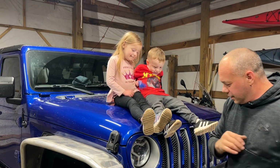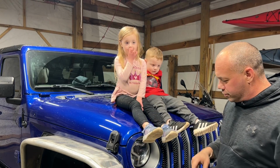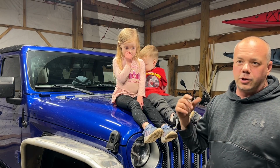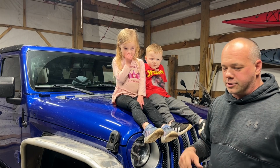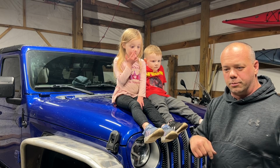All right, everybody. Well, we got the Metalcloak steering system put on. So that's the tie rod ends, drag link, the drag link ends, and the Rock Sport steering stabilizer with the billet mount. I'll try to leave a link for that stuff down below.